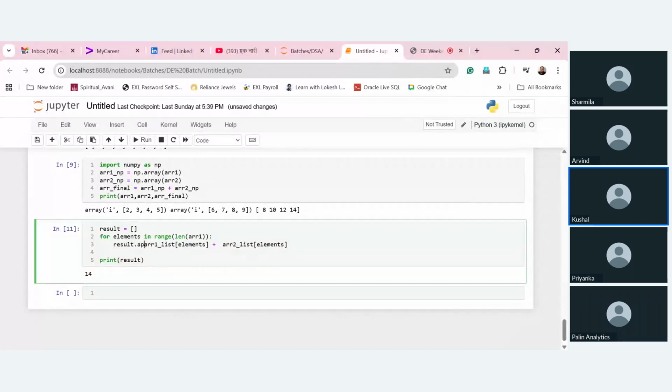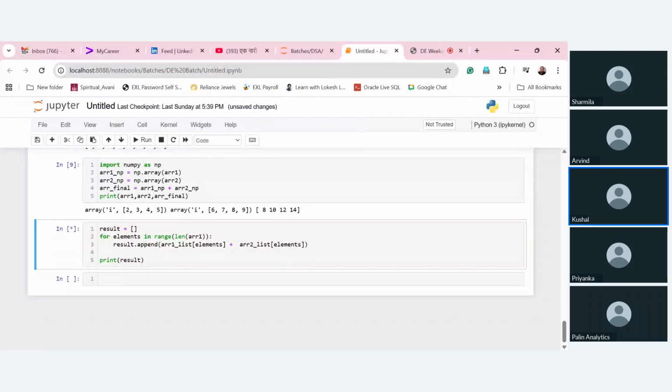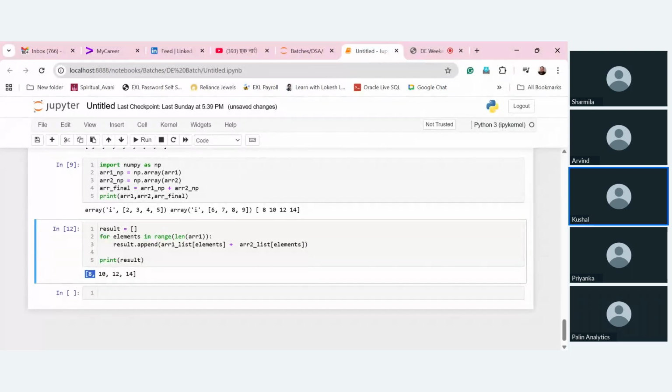Result dot print. Here I have to use this. Okay, so this is the final result array. You are getting this.